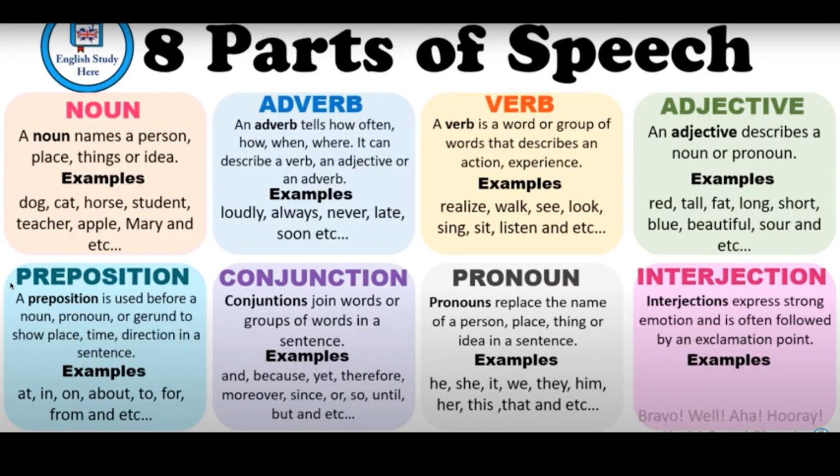So, examples would be in, on, about, for, from. So if I gave you a phrase, she bought a glass of water from the kitchen. So of is a preposition, and from the kitchen. From is a preposition. So it tells us where. So she is the noun. Bought is the action. What did she bring? A glass of water. It's another noun. Where did she bring it from? The preposition. From the kitchen. That becomes a prepositional phrase.